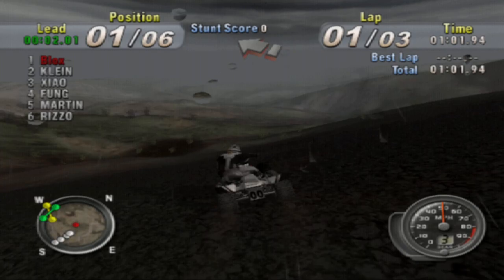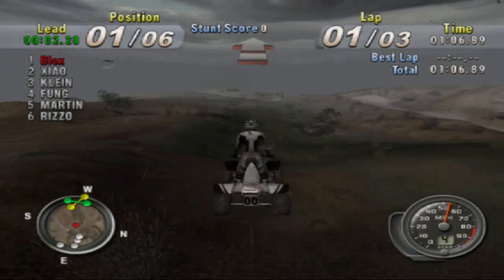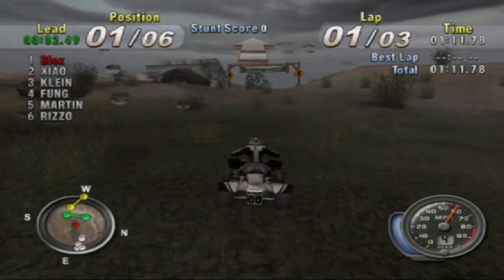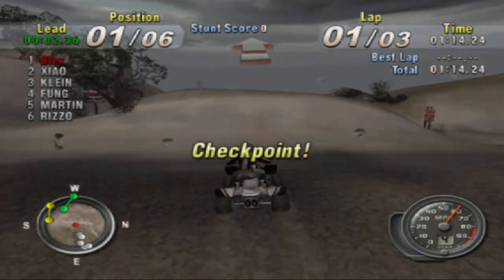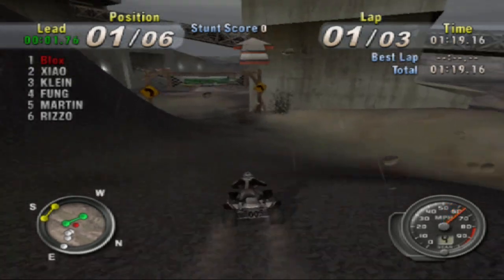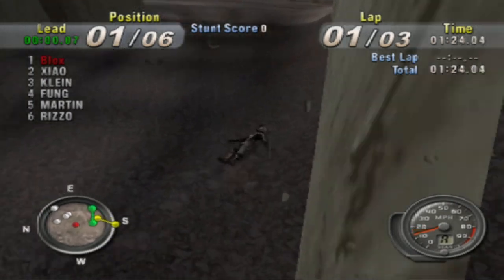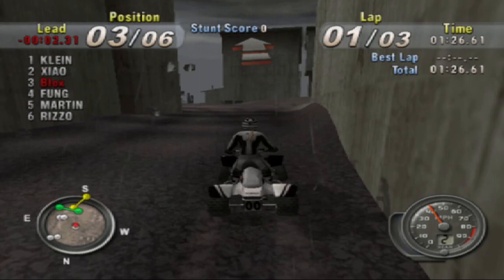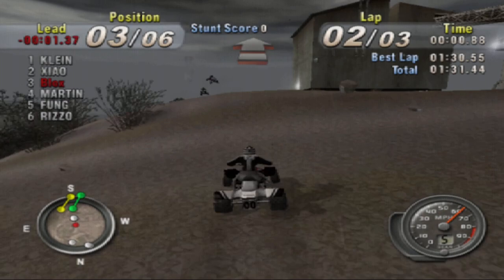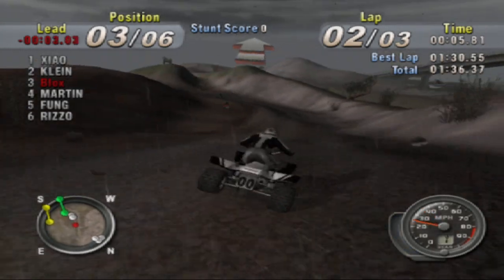I may try to remember to show off, at least briefly, the waypoint editor mode for creating your own enduro courses here. I don't remember if you can actually have AI go through the courses you make. We'll see. Yeah, almost. A little tough to weave through there. Ow, bad bounce.